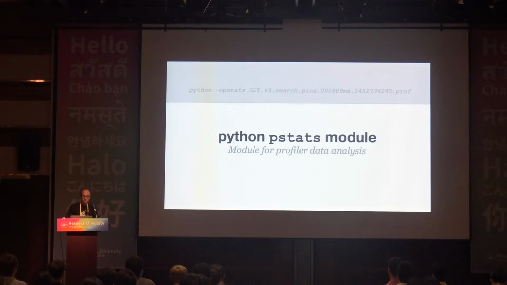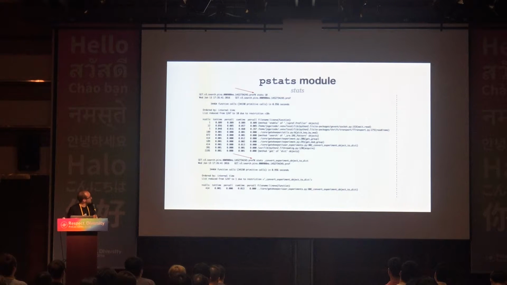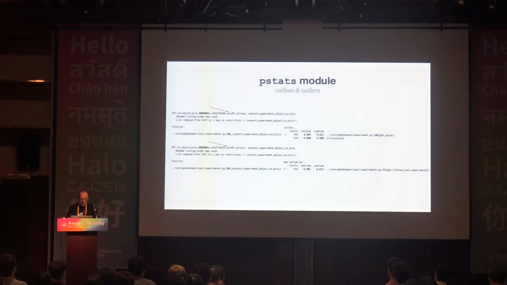The middleware we're using for the profiling is based on cProfile, the standard Python profiler. You can take the data that's generated by it and pass it into this standard library called pstats. pstats, as you can see here, has some really great features. You can sort by cumulative time, total time, or internal time. You can look at the stats for a specific function. You can look at all the callees and callers of a given function.